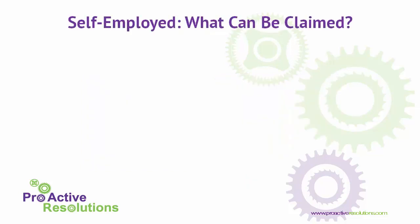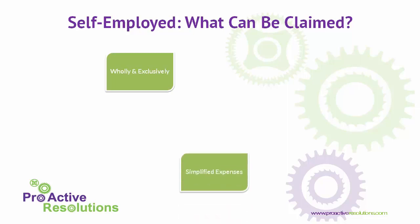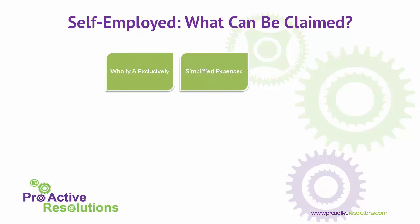If we are self-employed, then tax is based on our business profits. This is the difference between what we charge our customers and what our tax allowable business expenses are. Any business expenses that we claim must essentially be for business purposes, i.e. wholly and exclusively for the business. There are some expenses, such as a mobile phone, which are used for both business and personal reasons. HMRC, by concession, allow us to claim a business proportion. This concession does not apply to companies.